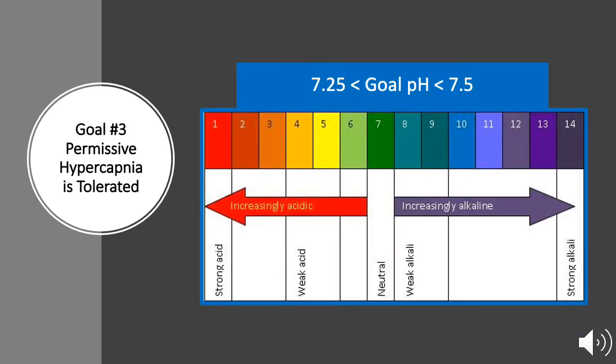As tidal volumes are decreased in lung protective ventilation and respiratory rates are limited by breath stacking, carbon dioxide levels inevitably rise. This hypercapnia leads to respiratory acidosis with lower pH values. Although the exact pH values at which complications occur is not known, most clinicians try to keep the pH between 7.25 and 7.5 to avoid the complications of acidosis or alkalosis.